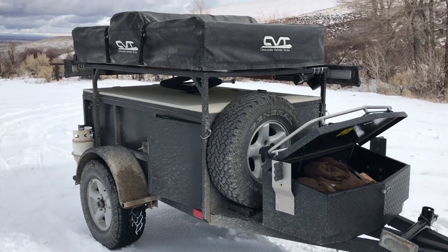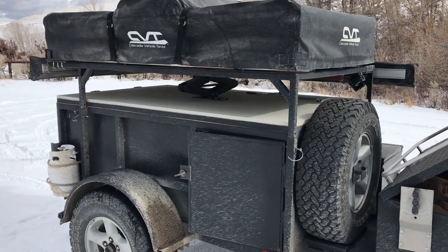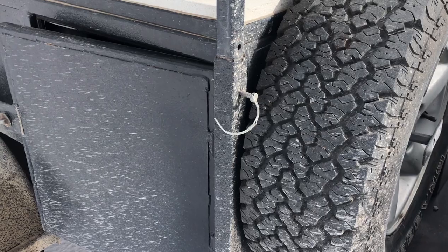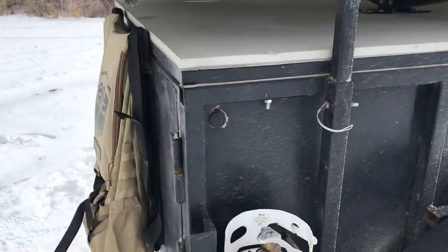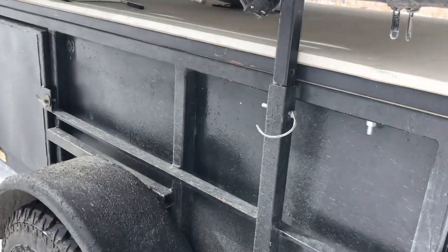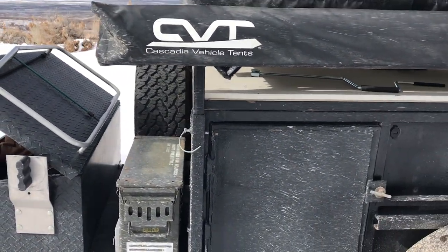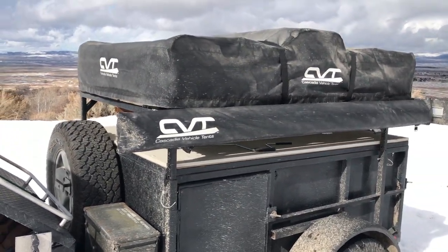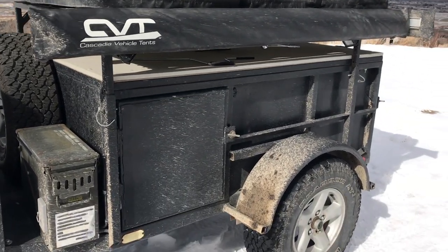The tent part of this trailer, guys, is on a jack setup, and you can see it under there. In order to jack that up, you have to take the pressure off a little bit, and then you go around to each corner and pull these pins, and then you can crank it up. The nice thing about this is you can leave it down. You don't have to crank it up. So if you pull in and it's late at night or whatever and you just don't want to set it up, you can set the tent up, but you don't have to set the whole trailer up by jacking it up.